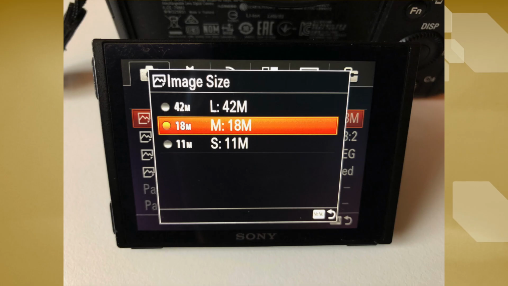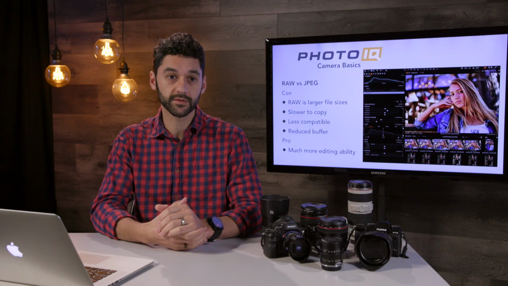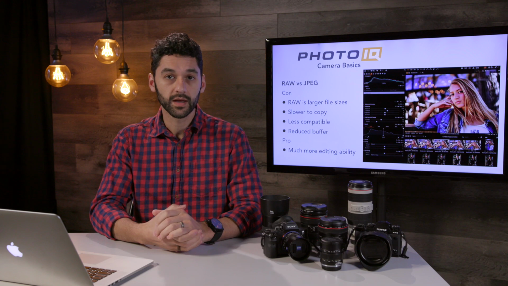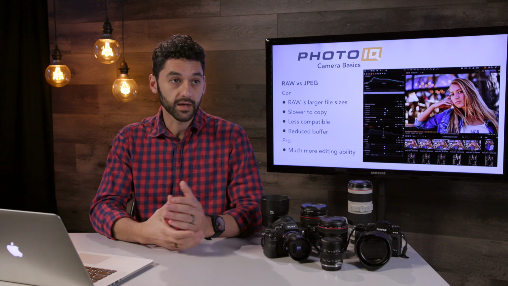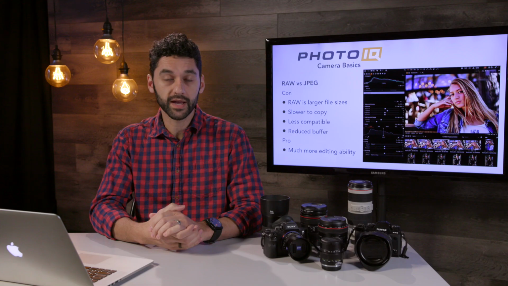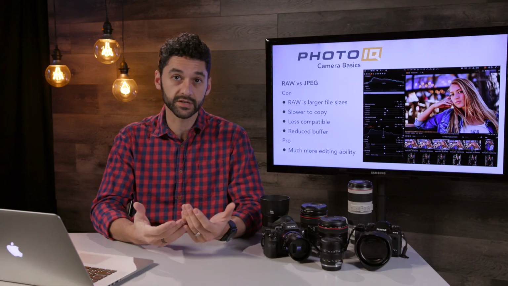For example, on my Sony a7R II, when I have it in JPEG mode, it has a megapixel estimation next to it. So if I want to save data and I shoot a 42 megapixel JPEG, I'm still going to end up with something around, I don't know, maybe a 13 or 14 megabyte file as just a JPEG. If I'm trying to save space, that isn't really saving me a lot of space. That's still a large file for a JPEG.